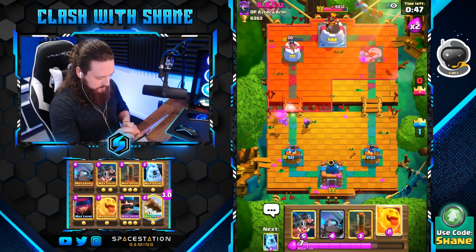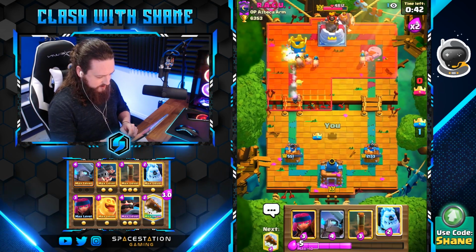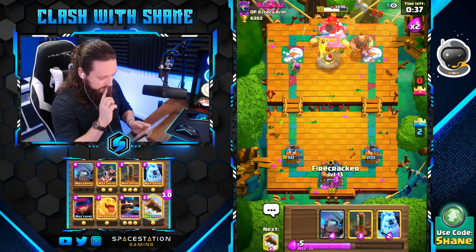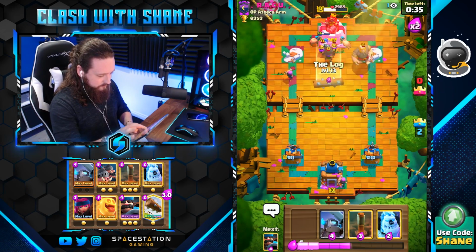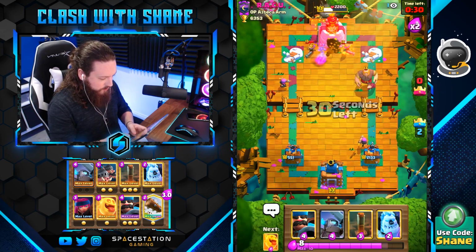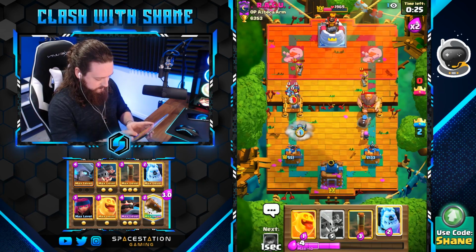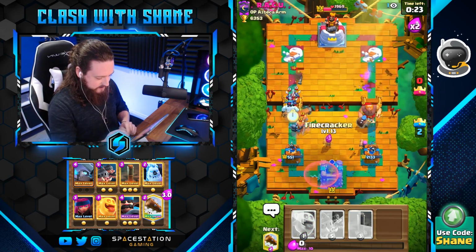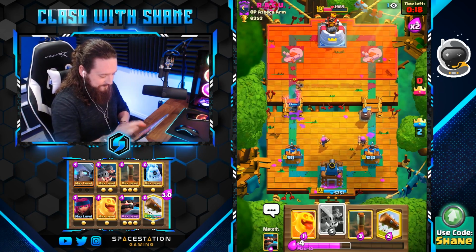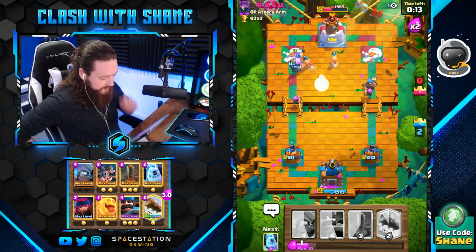Okay. He zaps that. We're gonna go aggressive right meow, just to kind of apply the pressure, which is honestly not the greatest idea. Dude. Shane. What you doing, my dude? Boom. Dude, look at that firecracker! She's insane! She's literally insane, guys. Oh, that's my King Tower. He's so salty. I'd be salty if I were him too, because we just destroyed him. Like, we just destroyed everything.